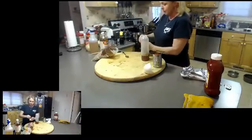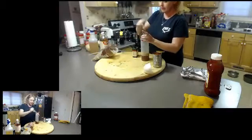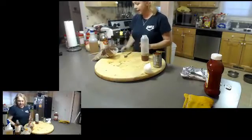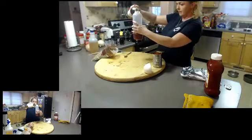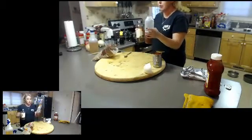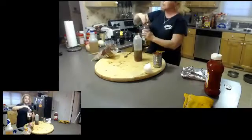But just as important, I think, as the red pepper is a good solid shot. It's a teaspoon, 2 teaspoons of plain old black pepper. And our final ingredient, where we're eyeballing it, is the apple cider vinegar. That's about half a cup. That gives us a 50-50 ratio of ketchup to vinegar. I'm going to go a little bit stronger. So maybe 3/4 of a cup, my best guess.